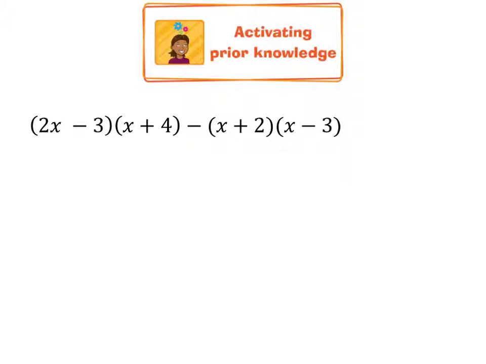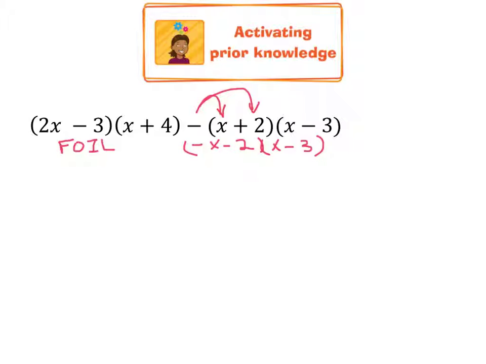Alright, let's look at this type of problem. We're going to first, again, go back and use this prior knowledge and apply it to the next problem. So write this down. The first thing we're going to do is distribute this negative to the first one. So we're also going to FOIL this guy. And after we distribute this, we're going to have negative x minus 2 times x minus 3.